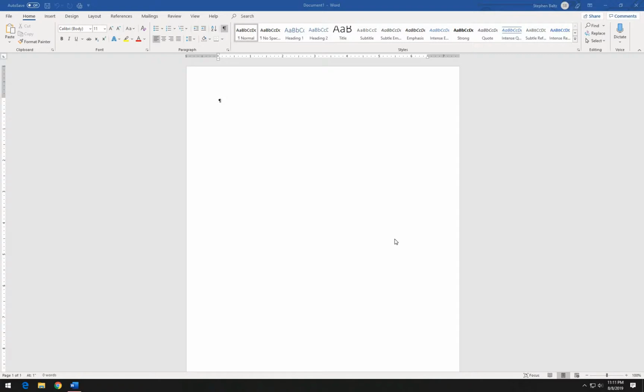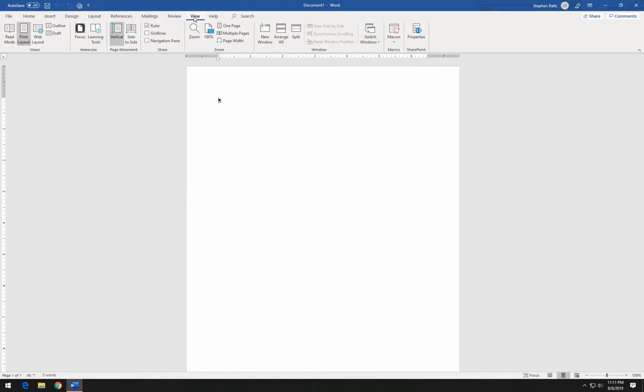Alright, so what we're going to do is start on page 1-10, and it tells us to click the View tab up on the ribbon. Okay, so we're going to click on View, and that opens up the View tab sheet. And then it wants us to verify that the Print Layout button is selected over here in the Views section. Okay, so right here, make sure Print Layout is selected. And then we're also going to verify that the zoom over here is set to 100%. You can look down here on the status bar and see that we have 100% selected as the zoom level. So make sure you've done that.